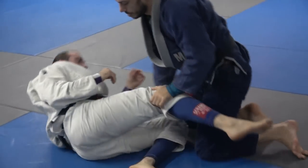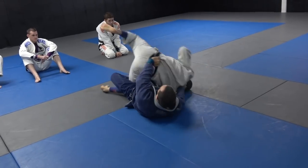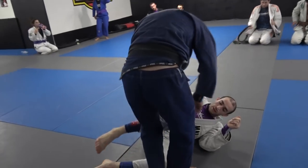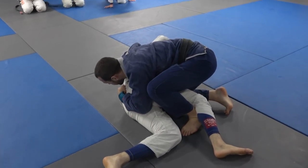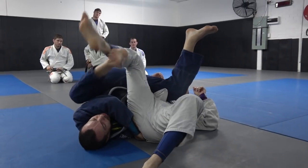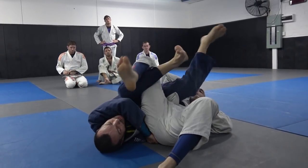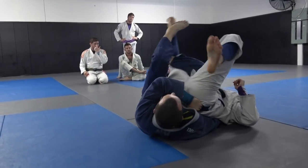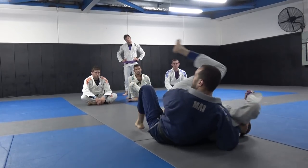It's always easier if you can feed your hook with the forehand. If you can feed your hook, that's great. If you miss the hook, we do the stomp. There are two leg positions you could have after the roll and they're a little different in how you finish. The ideal is that you get your hook right away — once you have the hook it's very easy to take the back since you've already got it. But sometimes you won't have the hook; that's when we do the push-pull stomp, close, expose the back, and get the hook then. If I already have the hook, I put my feet together, extend, and I've already got my bottom hook — I just lock in the top hook.